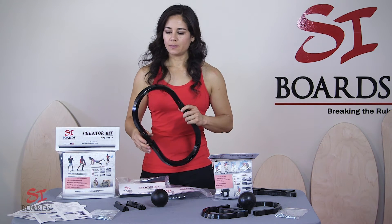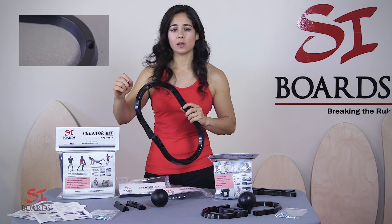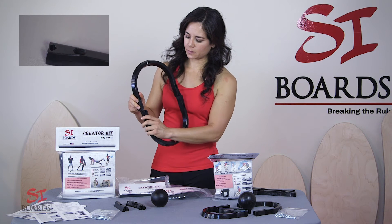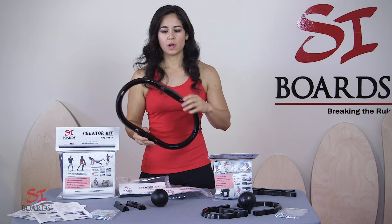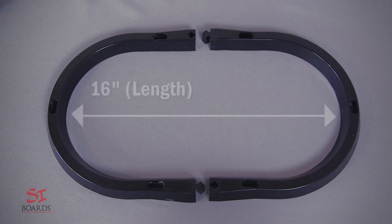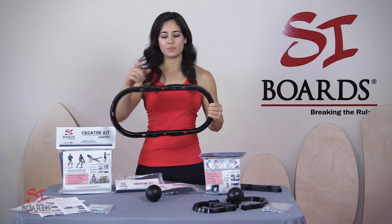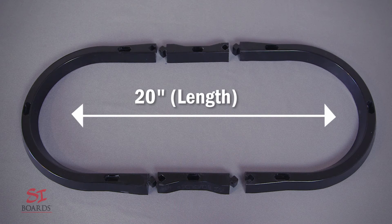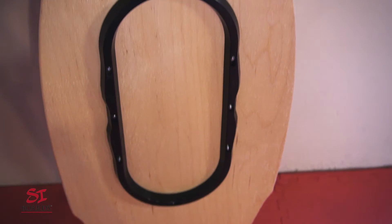We use a very durable urethane and it has a recessed area that will fit the nylon locking nuts, and you have a male-female connection here in this slot. Everything is universal. The smallest size lets you create a rail that is 16 inches long by 9.5 inches wide. If you put your 4-inch extensions in, you can actually get a rail that is 20 inches long — the same size we use on our freestyle starter and our surf starter.